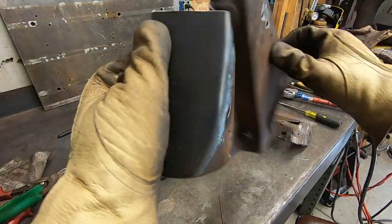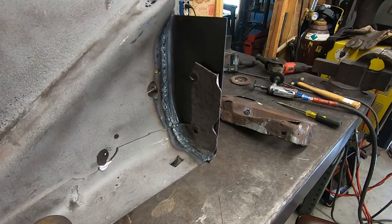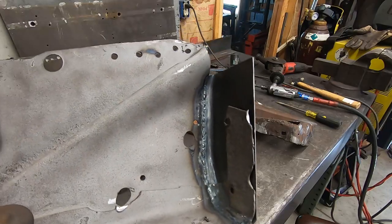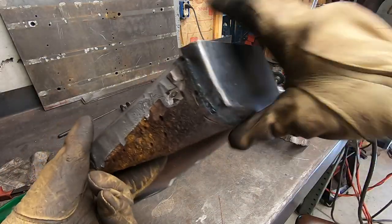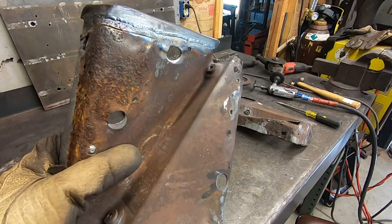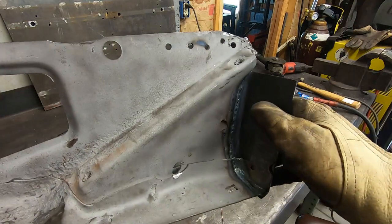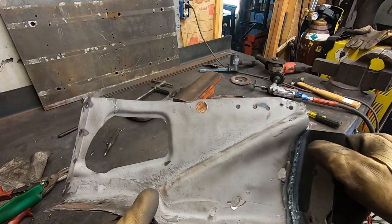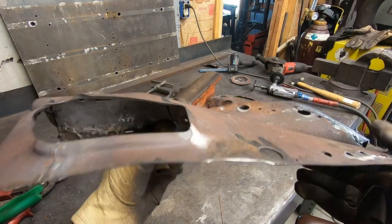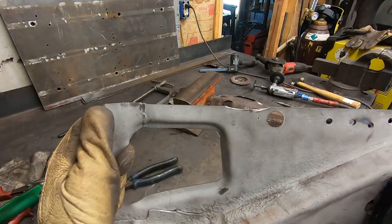here's the end cap, 16 gauge. I'm gonna leave that welded like that just because it's a really structural part and it gets covered by everything. You never see it. So yeah, I'm gonna leave the weld down there, keep it strong, and that one is ready. I might mess with this a little bit, try to clean that up, but other than that, it's pretty much ready for the blaster.